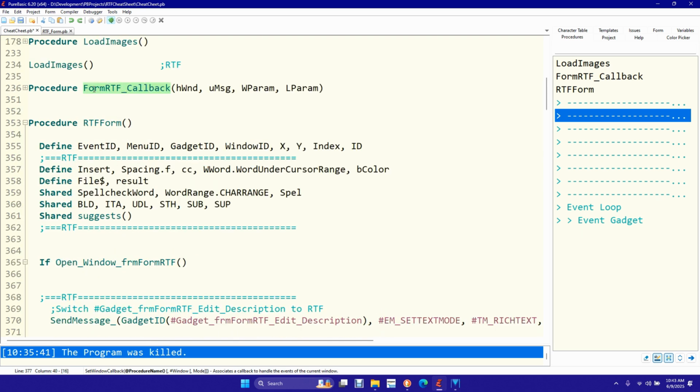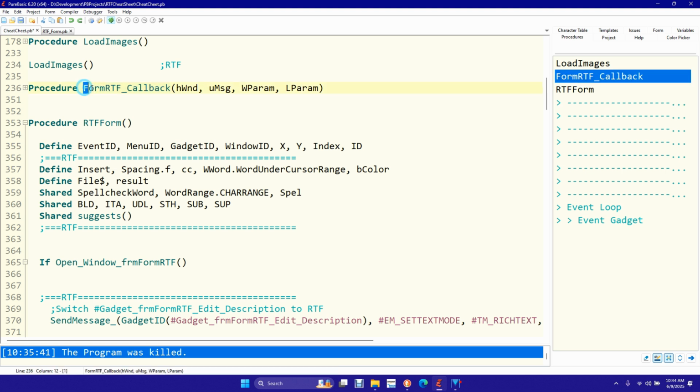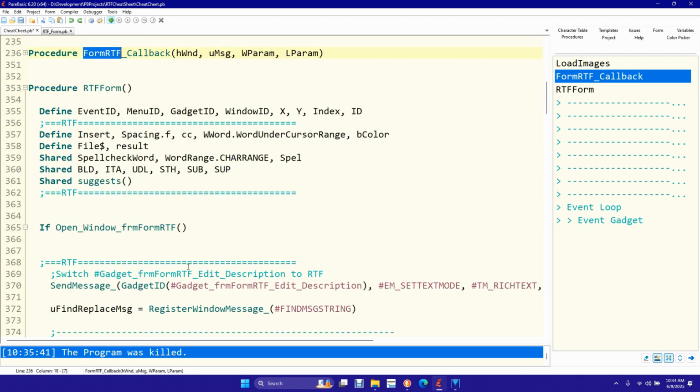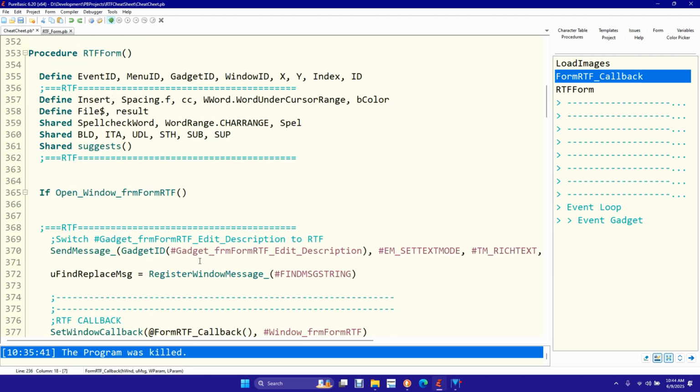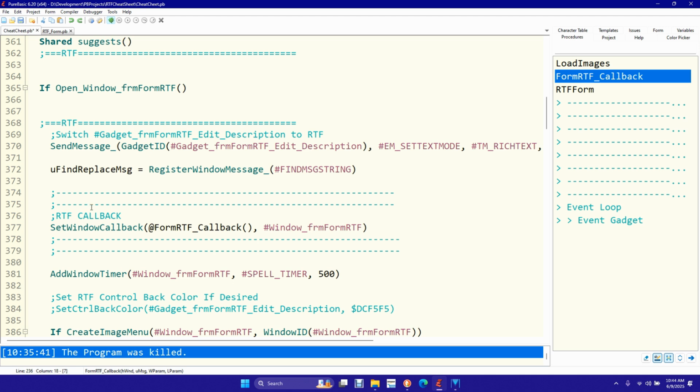Since this is a procedure name, it must be unique throughout your entire project. So what I do is substitute form RTF for whatever the window name is, and then it's window name callback. Down here, it's window name callback. Every time you get to a new window, obviously it's unique, and it makes logical sense.